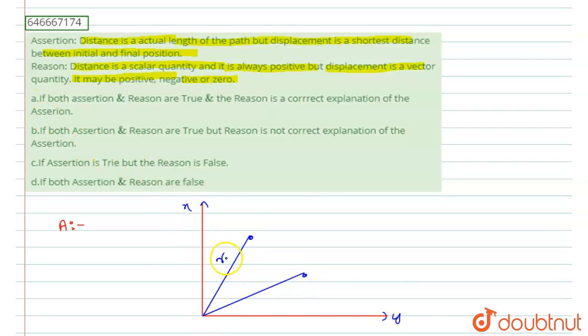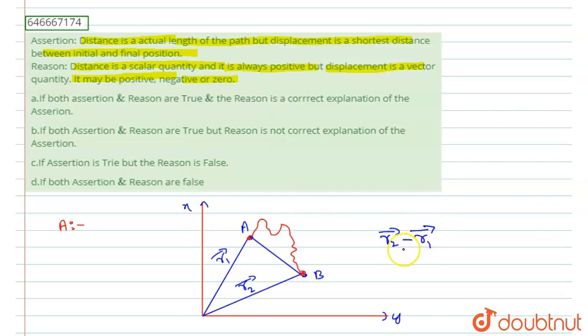So this r1 we can consider the position vector, and r2 is the final position vector. This is A and this is B. Now the particle starts from here and reaches position B. Let us consider the path is this. We can consider this is the path. So if you talk about distance and displacement, displacement is this. And this displacement is r2 minus r1.